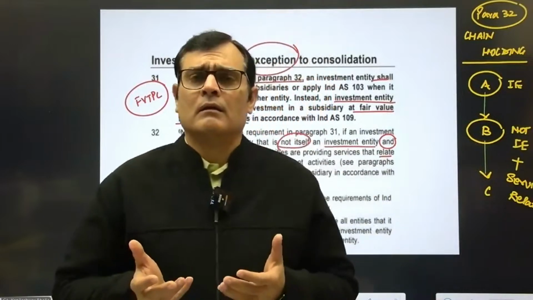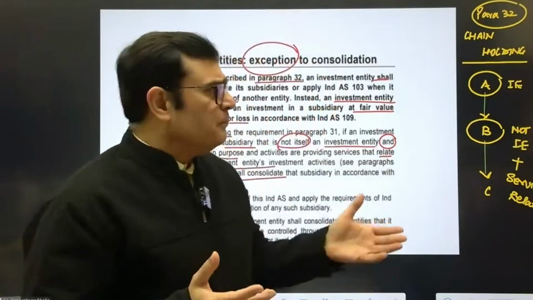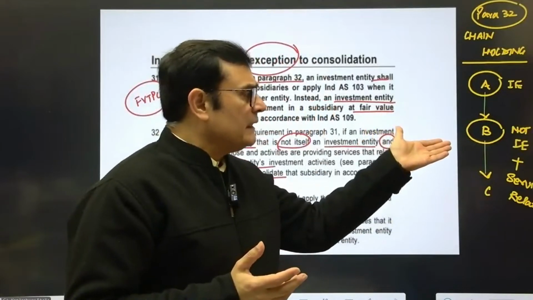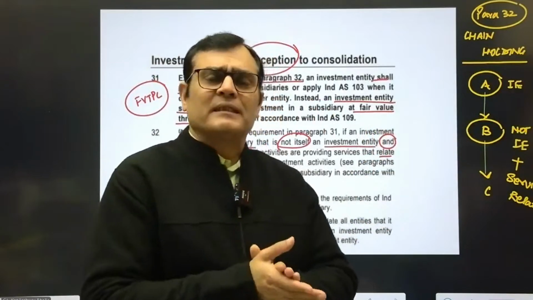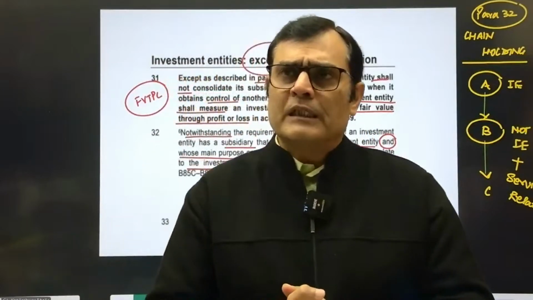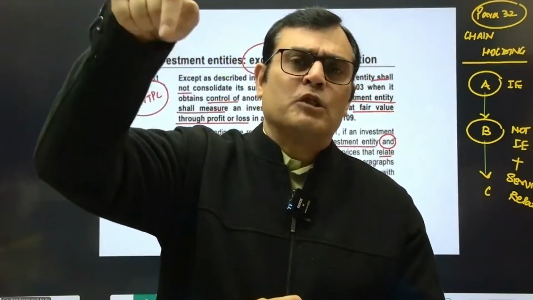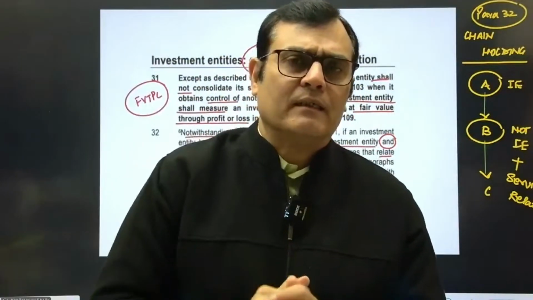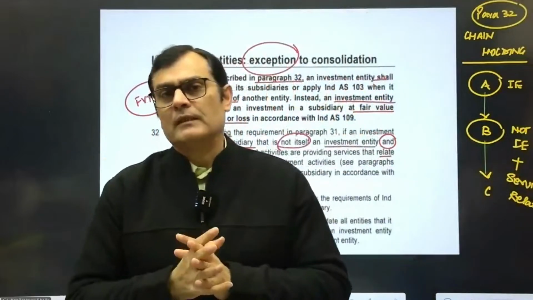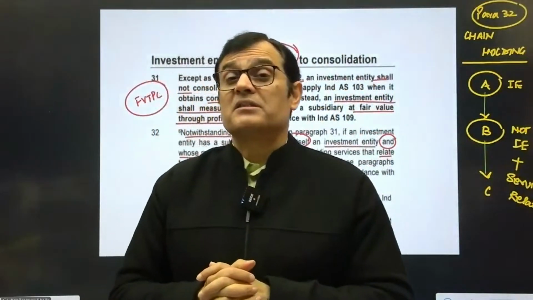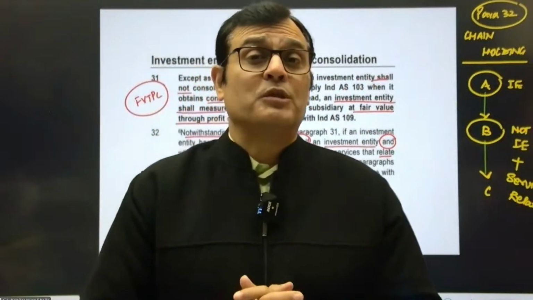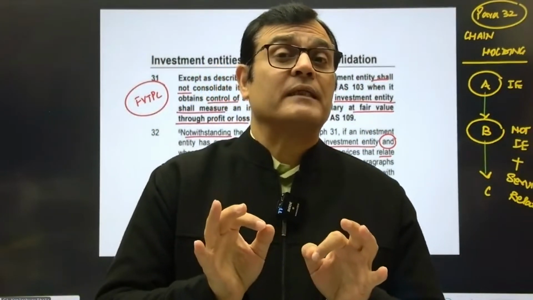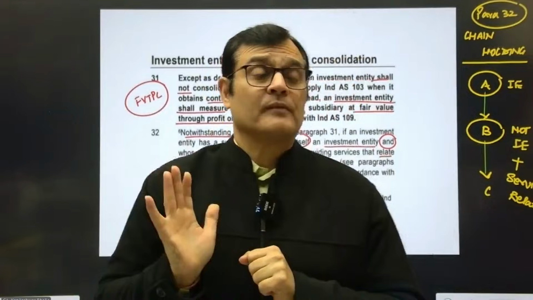Sir, can you tell us that if B is not an investment entity, why would it do something which is an investment entity related activity? If it is doing an activity of an investment entity, why did it not qualify to be an investment entity? I'll tell you. The standard has given us a plethora of conditions with which you will decide it's an investment entity. Let me remind you.